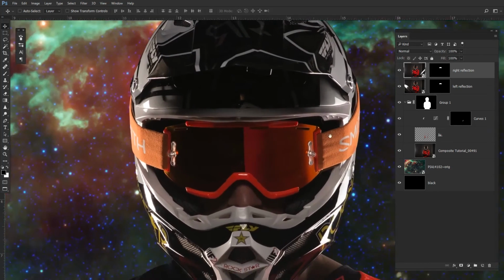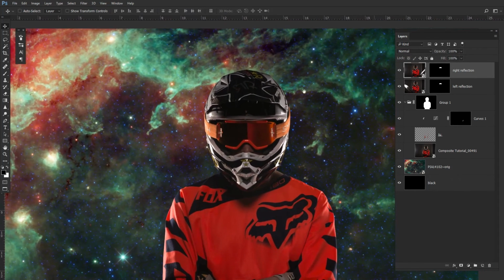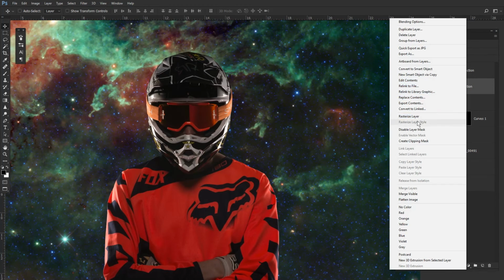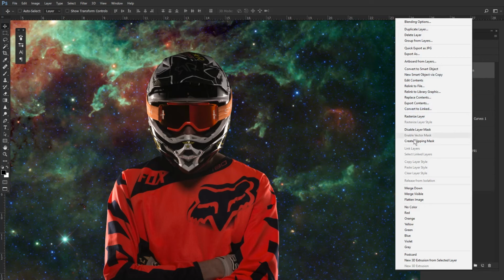Awesome. Okay, so we've got a little bit of something to deal with here, but it's not bad, and I think we're going to be able to get this done pretty quick. Now, what I'm going to do is rasterize both of these layers. We're in a good spot as far as color and everything goes. So I'm going to right-click on here, and you'll see Rasterize Layer, and that just means to turn it into pixels. Because when it's a smart object, it's got all this mathematical jazz going on. So it'll make your files super big, but it also makes it really easy to make changes and resize. Once you're done resizing stuff, then is the good time to look at rasterizing your layer.